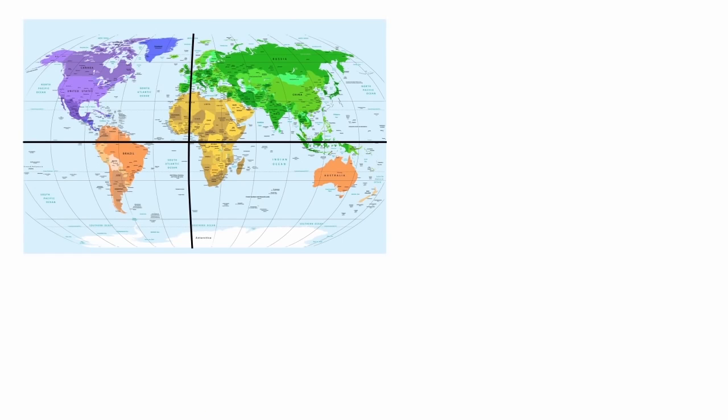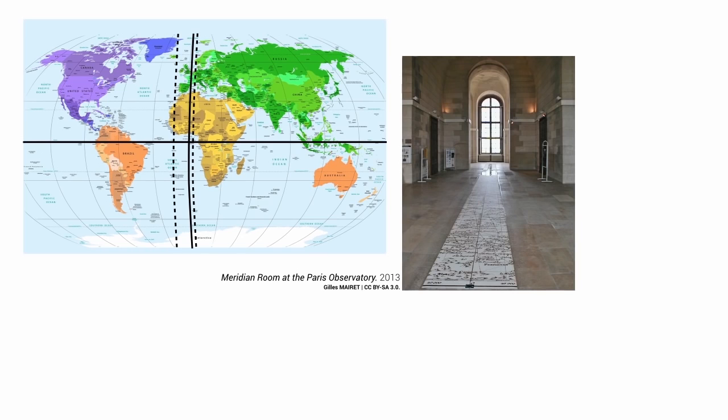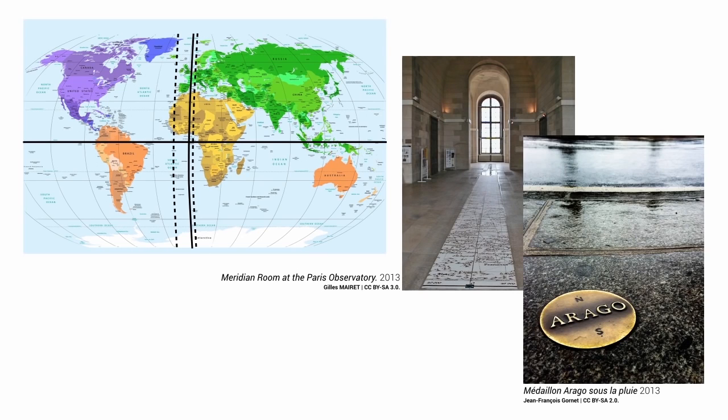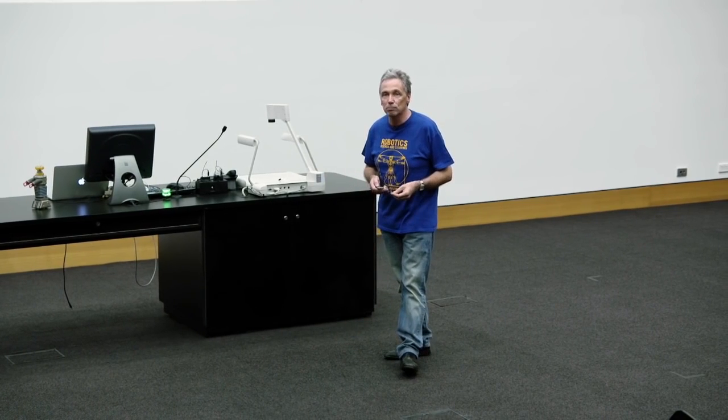If history had been different, we would have had a different prime meridian. There was a proposal for the prime meridian to go through the Paris Observatory. And if you visit Paris today, you can see a line referred to as the Arago line, which is where this non-existent prime meridian passes through the city of Paris, and is named after a French astronomer and mathematician, Arago, who proposed that particular prime meridian. So the take-home message here is that this prime meridian is completely arbitrary. It is a convention that we've all agreed upon. It's very useful to have this convention, and that's how we describe points on the planet Earth.